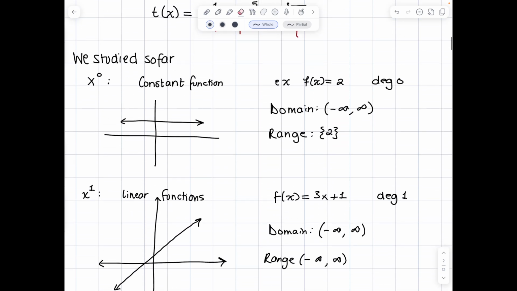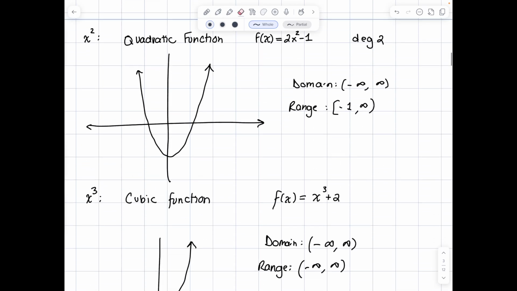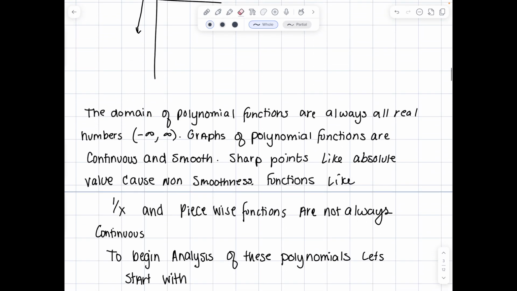And if you notice, every single one of these functions has a domain that is all real numbers. And so the domains of polynomials are always all real numbers. Remember, the only two conditions that make functions not have a continuous domain, or have some type of break or an entire segment missing, are radicals and fractions. And if we eliminate those, it should make sense that our domain is always going to be all real numbers.